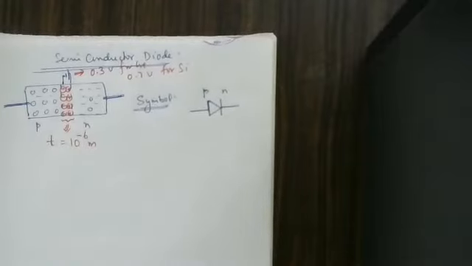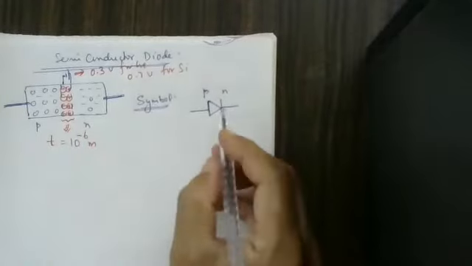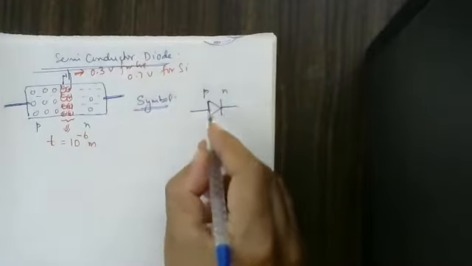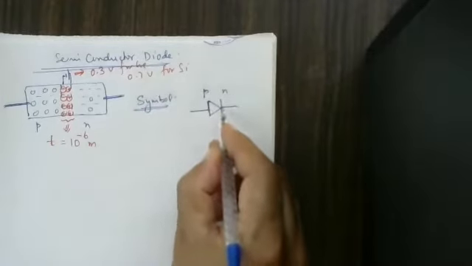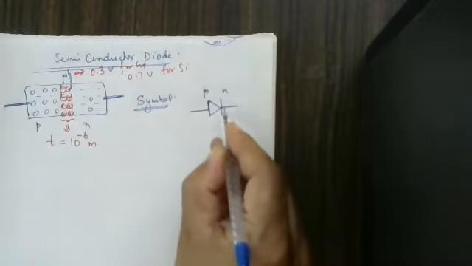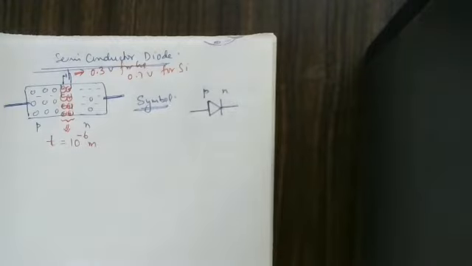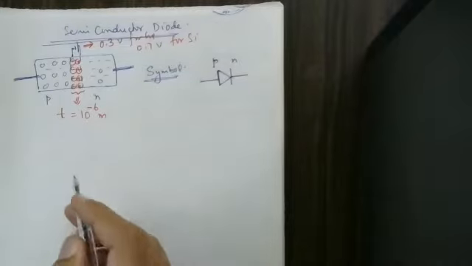Just to see that. Okay, this is a diode. This is the circuit symbol for a diode. This is P and this is N. This is the junction. This is aluminum wire. This is another aluminum wire for the electrical connection. Now we have to start today's concept. Up to here, I have summarized yesterday's portion, or whatever we have already learned.